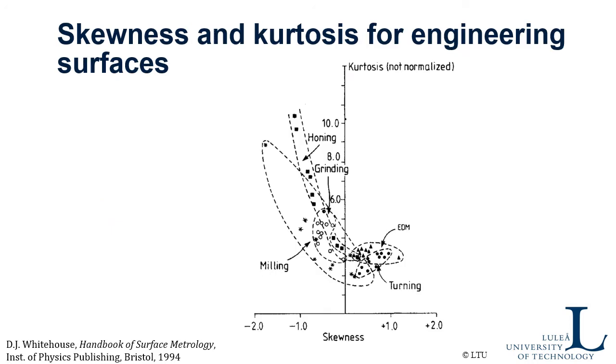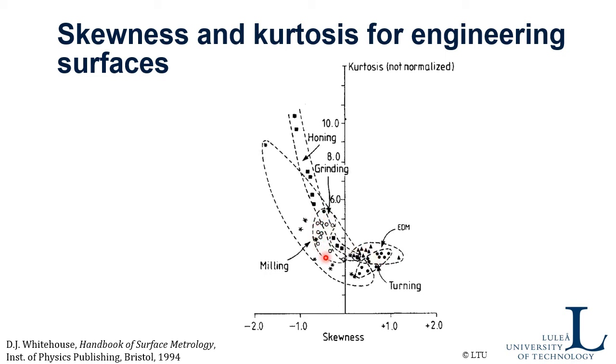If you take a look at this figure, which I found in a surface metrology handbook, you can see that there is a connection between different types of manufacturing or surface finishing methods and the skewness and kurtosis number. So you can see here that turning, for example, gives you a positive skewness from the beginning. You can understand that because you get something that looks like this, if I try to draw it here. But when you have been turning the surface and then you grind it, it will move from positive skewness to negative skewness.